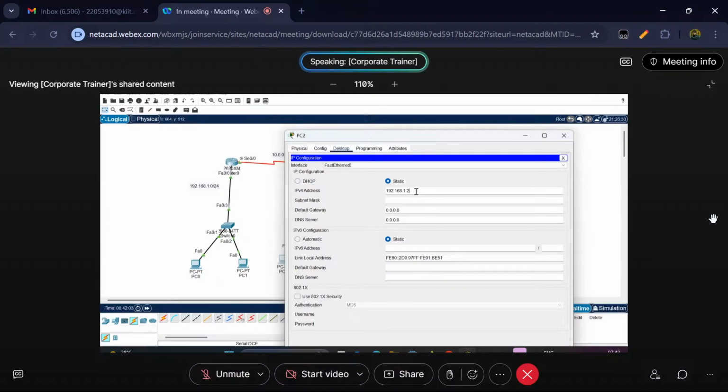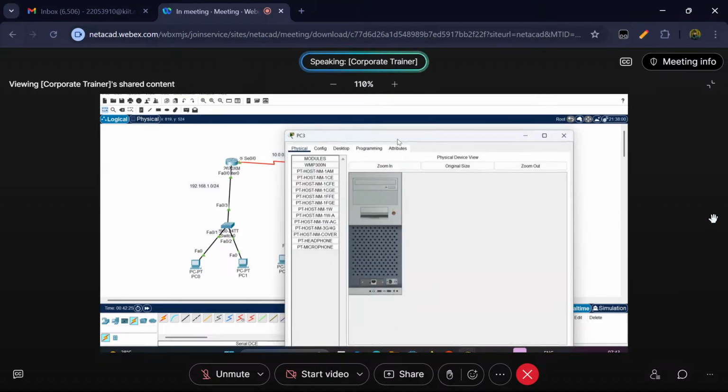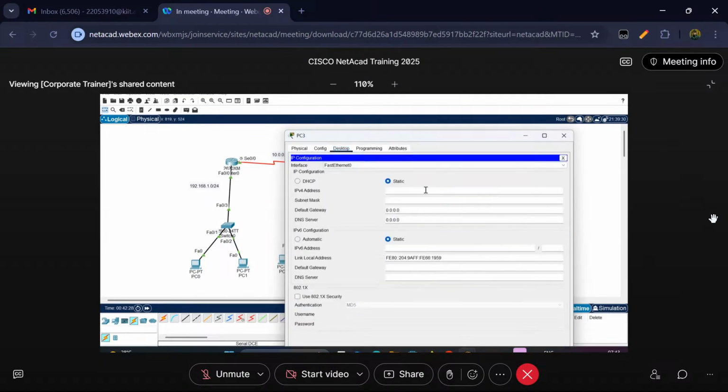This one should be 2.2, right? And the default gateway should be 2.1. DNS 8.8.8.8. Other PC as well, we have to do the same thing, I mean the same as the second router.